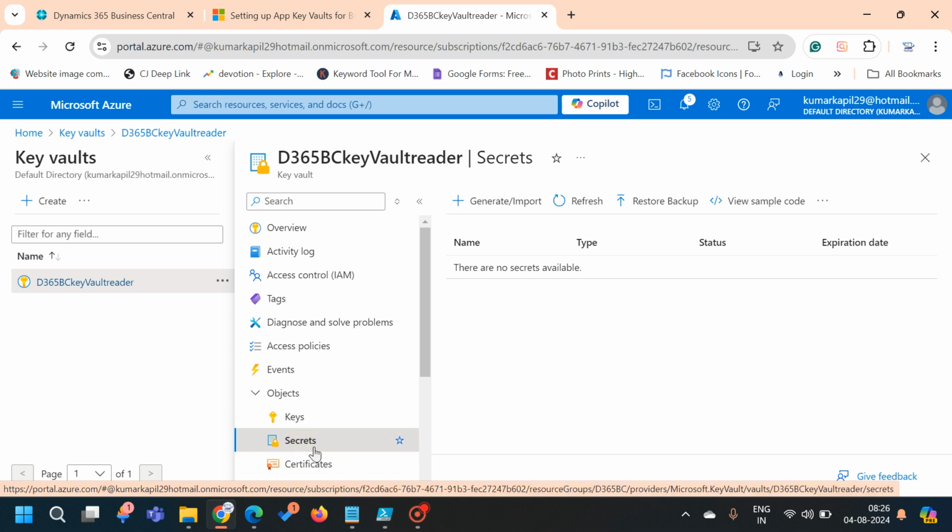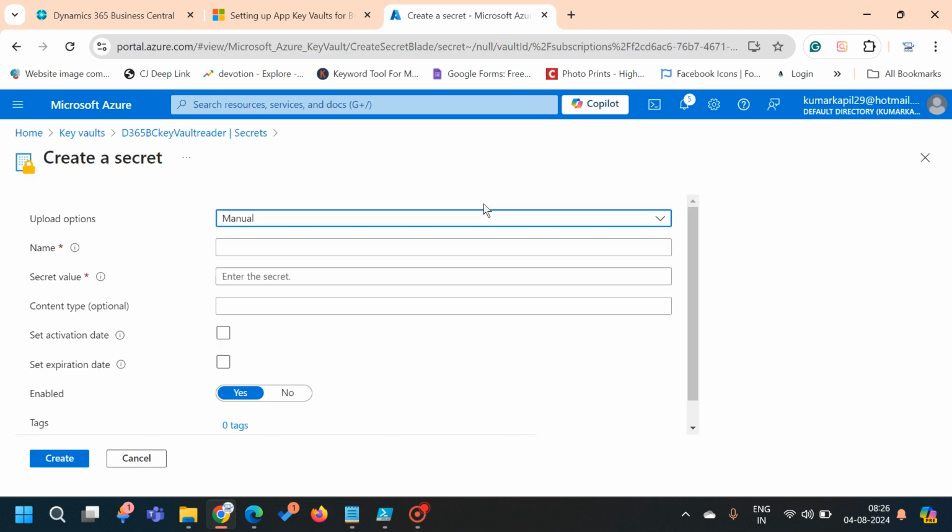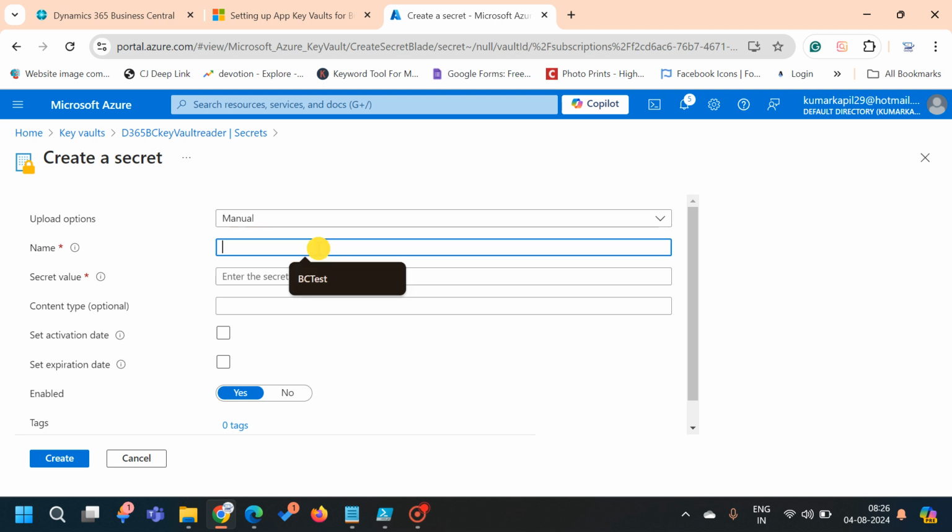So I will click on secrets and then click on generate or import. The upload option is manual. So I will select manual only, or by default it is automatically selected. Now let's say this is my secret. I just want to provide the name. It's my first secret, so I can name it, let's say, first secret.